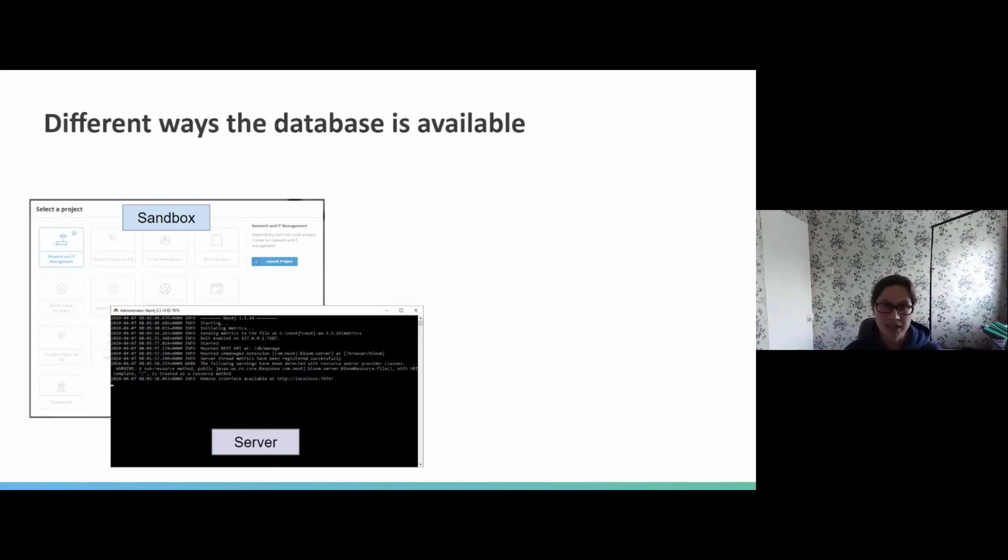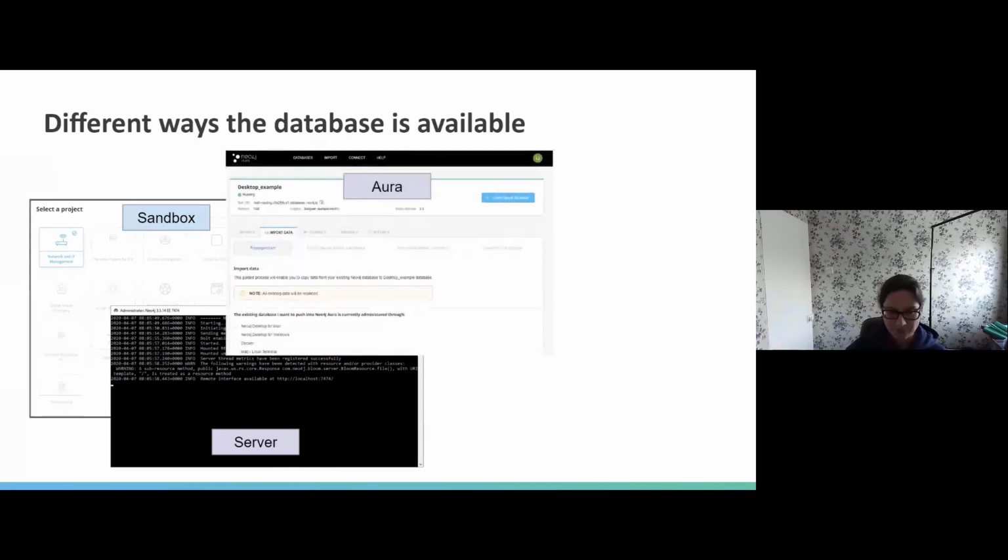Another way may be you decide to run Neo4j as a console, so effectively without the various helper features that sit around Neo4j. So this is what you would do if you went to the download center and you downloaded the server edition of either a community or enterprise edition. So this might be another way you run. So effectively you're looking after everything and you're going to get it running and so forth.